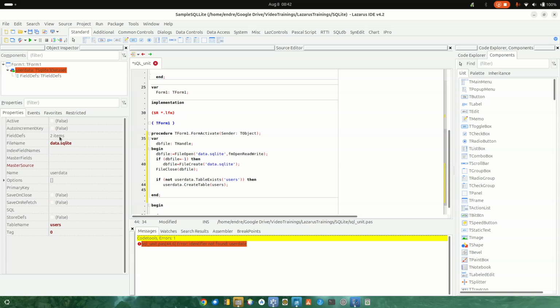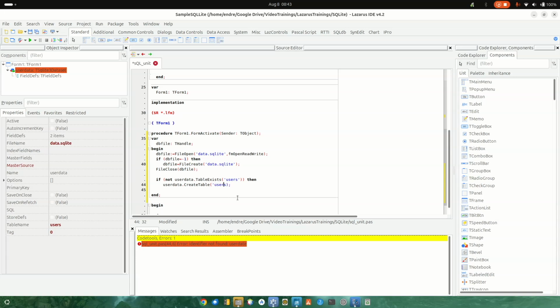with these fields. So if you want to create more tables, then with this data set object you can do it. You need to define as many objects as many tables you want, and then you can create the table.